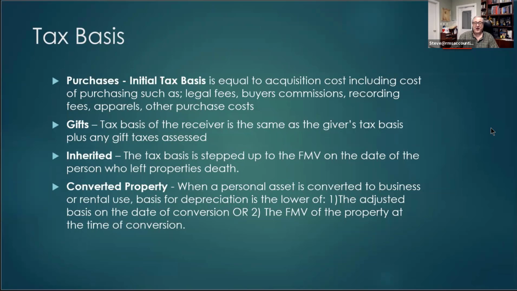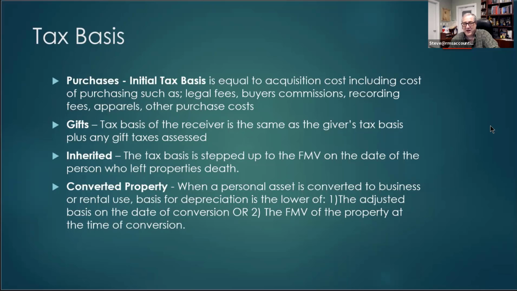When you receive a property from a gift, say mom says, I'm old, and I bought my house 40 years ago, and I paid $10,000 for it, but today it's worth $500,000. I own it free and clear, and I'm really worried about something happening to me, and you won't have the house. So I'm going to give you a deed. I'm going to quitclaim the deed to you, and now you're going to own the house.